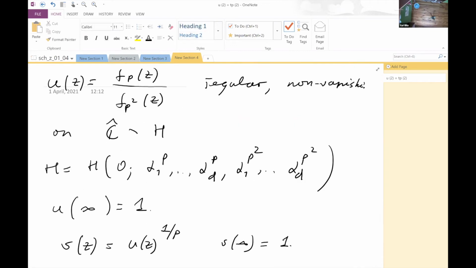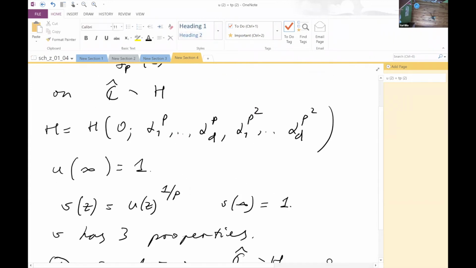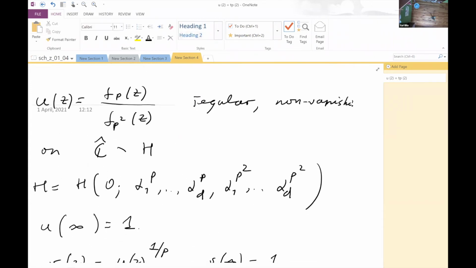Regular here. Second, it is not a rational function. And it is exactly because the roots of fp are simple and they are not cancelled out by the roots of the denominator. So when we take the pth root, we obtain ramification at them. So we cannot get a rational function.